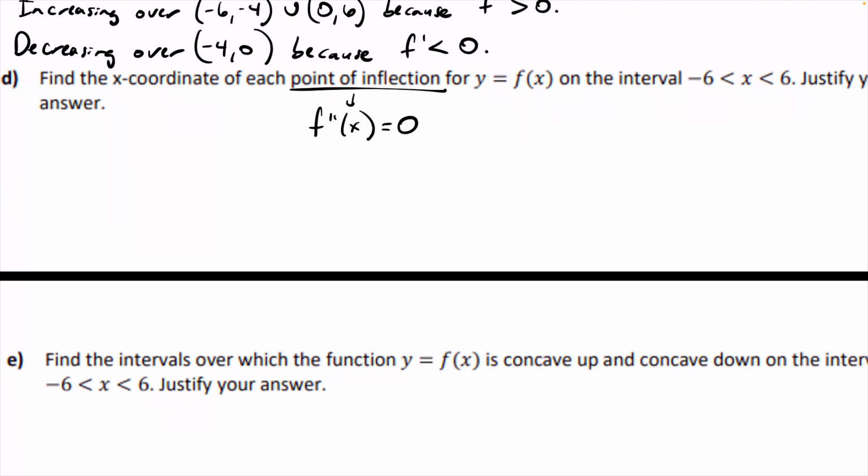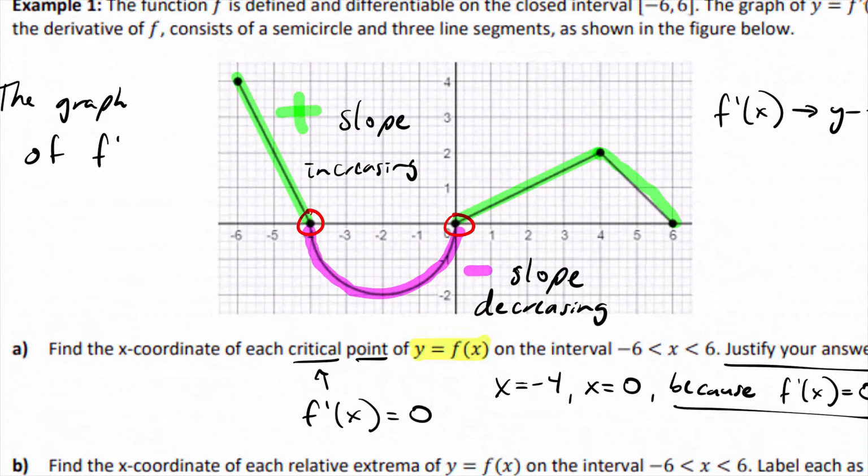Okay, so let's do step 1. Find the first derivative. How do we do that? You just look at the graph. First derivative's already done because that's this picture right here. Okay, now's the hard part. How do I find second derivative using that guy? Or better yet, how do I know when second derivative is 0?